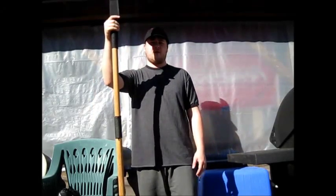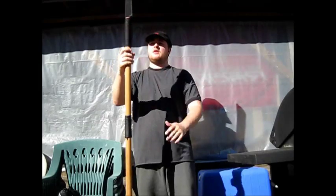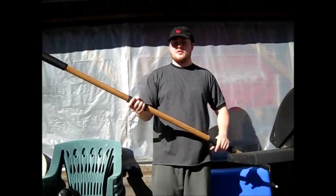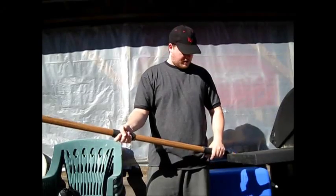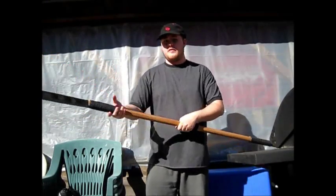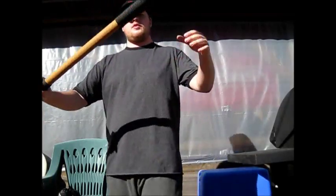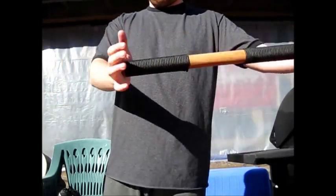I've been working with paracord and stuff like that, so on this Naga Shetty I have a paracord-wrapped pole. It's wrapped in different sections, all for better comfort when you grip it. You can figure out which position is better — one down here if you're going for a swing, or two up here if you're going in for a really close stab. It's got paracord right there, right there, right there, and right there.